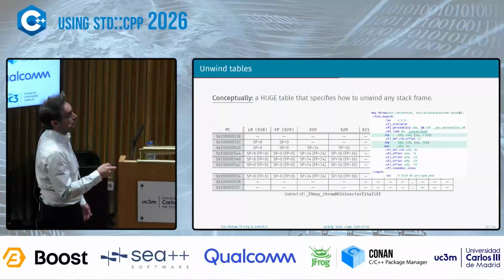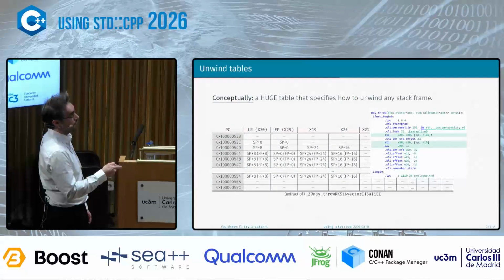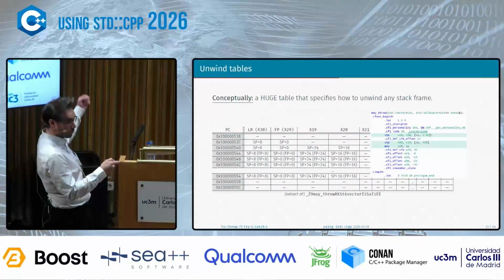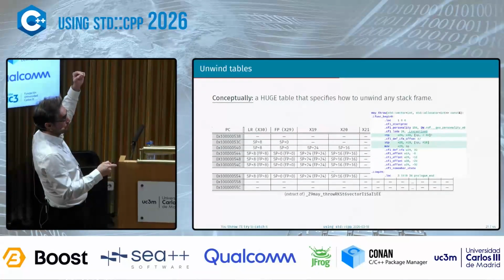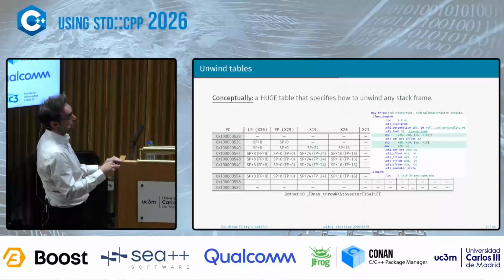So this instruction tells you, okay, this is the pre-decrement notation. You take the stack pointer value and you decrement 32. So that makes room in your stack frame. You reserve some stack space, and then you store these couple of registers there.